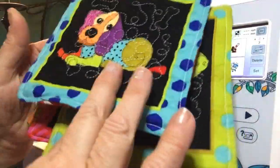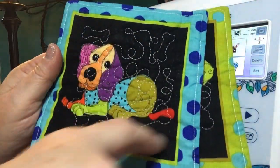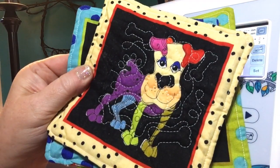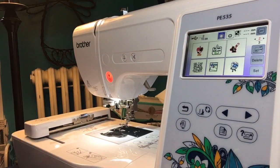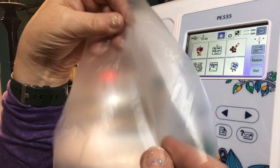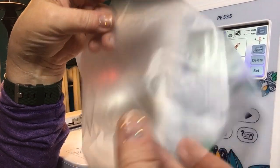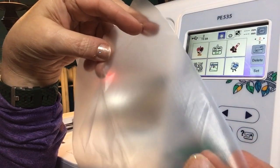So I'm thinking after this, I'm going to take my sewing machine and maybe just sew around the perimeter of this. But aren't these super fun? And they're so quick and easy to do. And I thought I would finish them up for you, with you. So I just purchased this. I buy a lot of my supplies on Amazon. You can find the thread, you can find the stabilizer, which is something you're going to need.